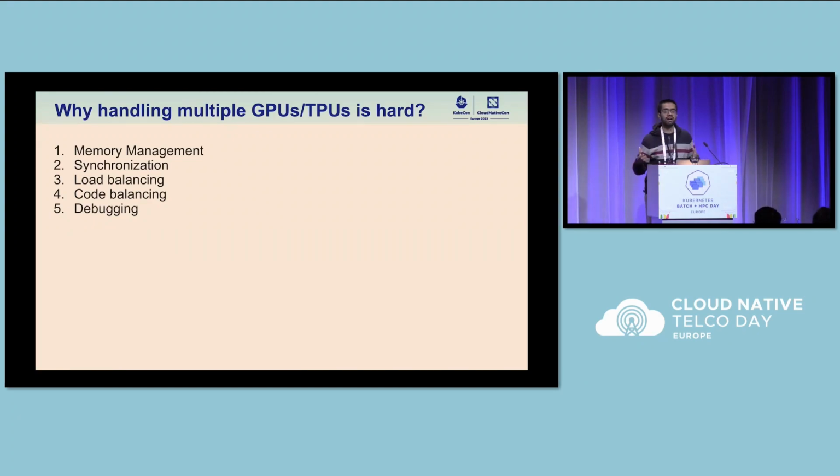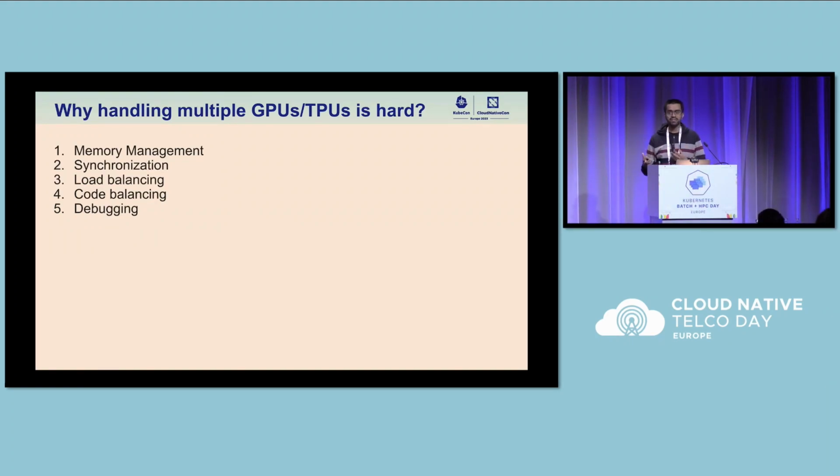Now, when you have a very large machine learning workload, you might not be able to have just one GPU for your task, and you might be required to use multiple GPUs or a combination of multiple GPUs and TPUs. There are some inherent issues that come when you are handling multiple GPUs. The first one is memory. As you split your data across these multiple GPUs, a lot of issues might arise with respect to arranging the memory and how the memory is being shared between these GPUs and TPUs as they are processing your data.